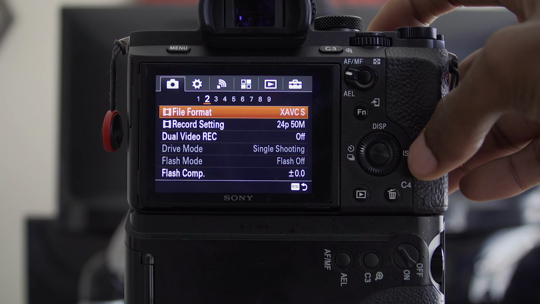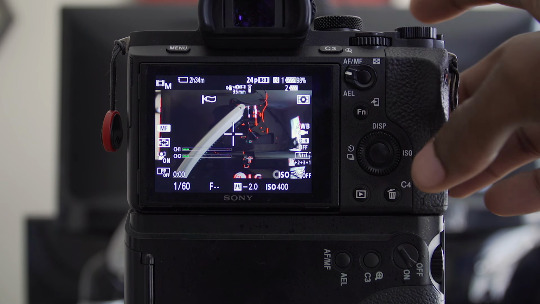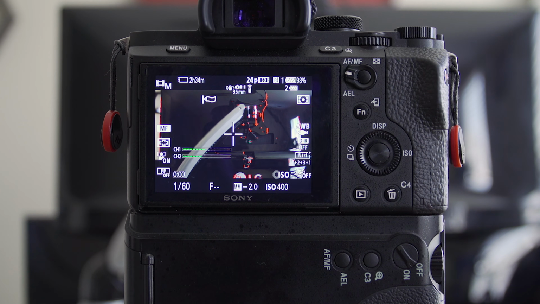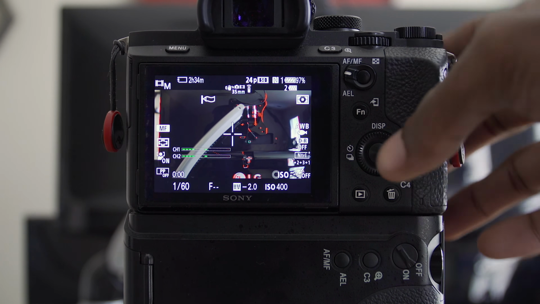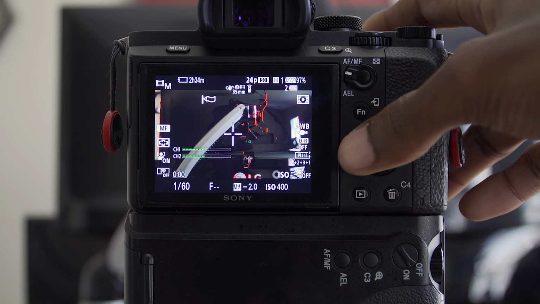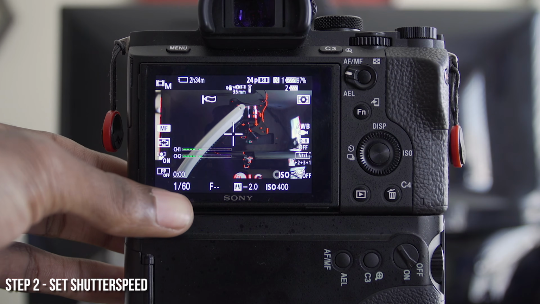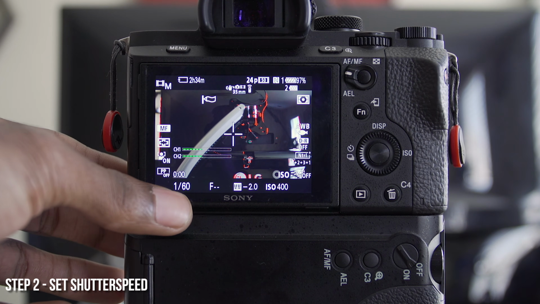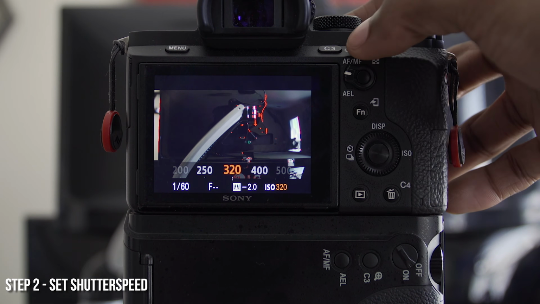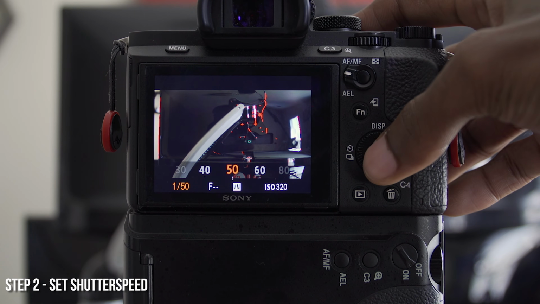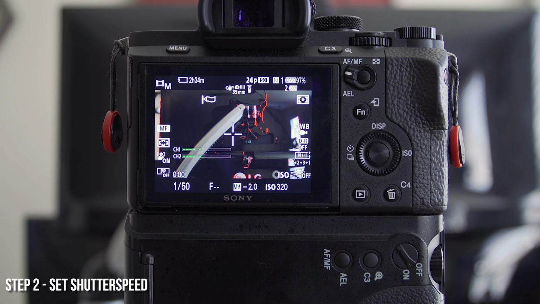Other than this, after you've set that and know what you're going to be shooting, you can go all the way back to where you can see what the camera is looking at. I do have the Samyang 35mm f1.4 on here, which is a manual lens, so that's why you see it says manual focus over here on the left. Since we just switched our camera over to 24p, we can see that our shutter speed is a little too high. Whenever you're setting a shutter speed, you want to have it at least double your frame rate. In this case, Sony only goes to 50 and doesn't go to 48, so we'll just use that as our staple.